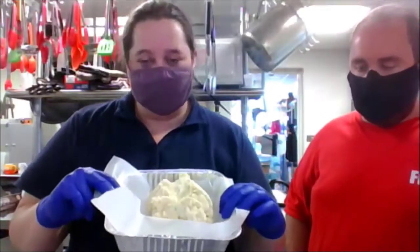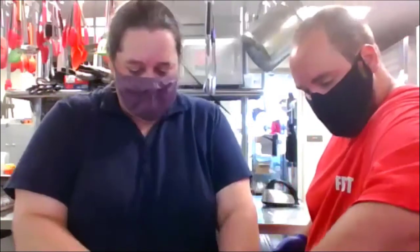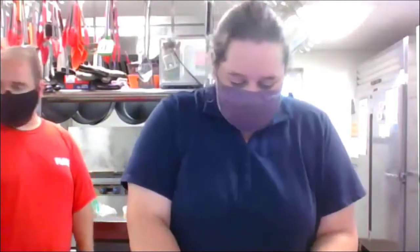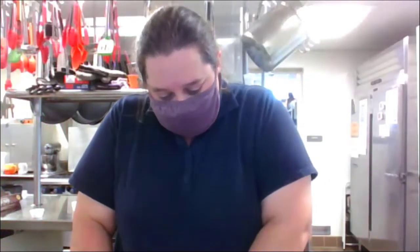Now the next step of the recipe says to press it to make it even. So you're going to want to press down into the corners. You don't want it baking uneven, so you're going to try your best to make sure that it's the same height all around. What's nice is the confectioner's sugar on top, when you're done, will hide any mistake. If this is just for you, then no problem. It's all going to taste the same. So I have it pressed in pretty good.